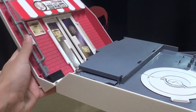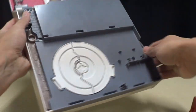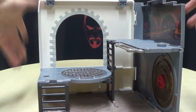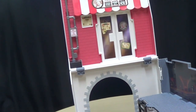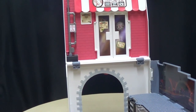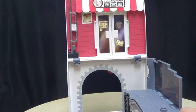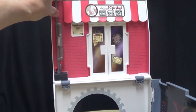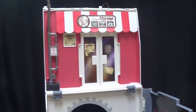Once you're done with that, you're going to take this, extend it the rest of the way, and it will lock into place. Then you just stand it up, take this, bring it down, and everything unfolds. Let's raise the camera up because things just got tall. It is quite a big playset — it's 18 inches tall, so it's quite large. I can't even get it all in camera. The only other thing you have to do is take this little street lamp here and bring it out like that. And there you have your pizza playset.